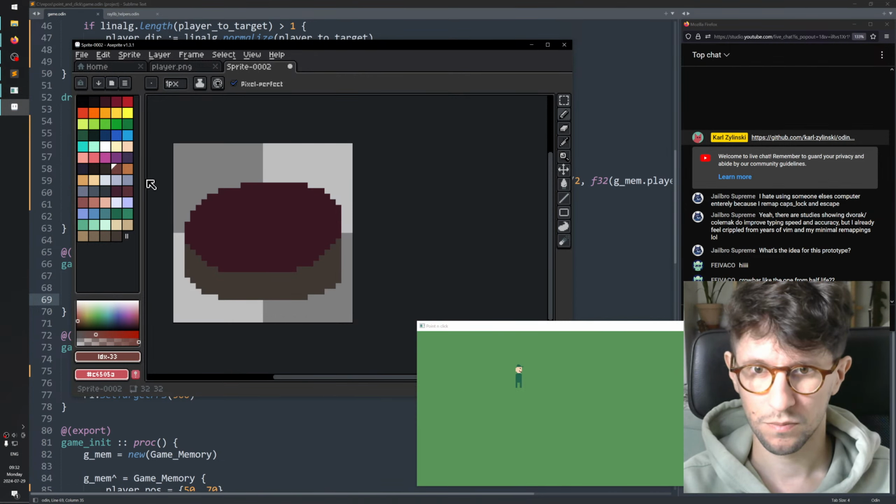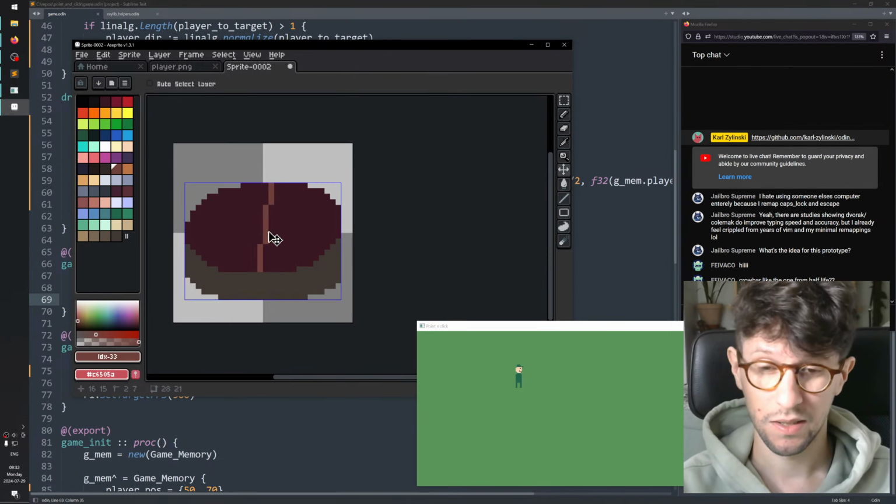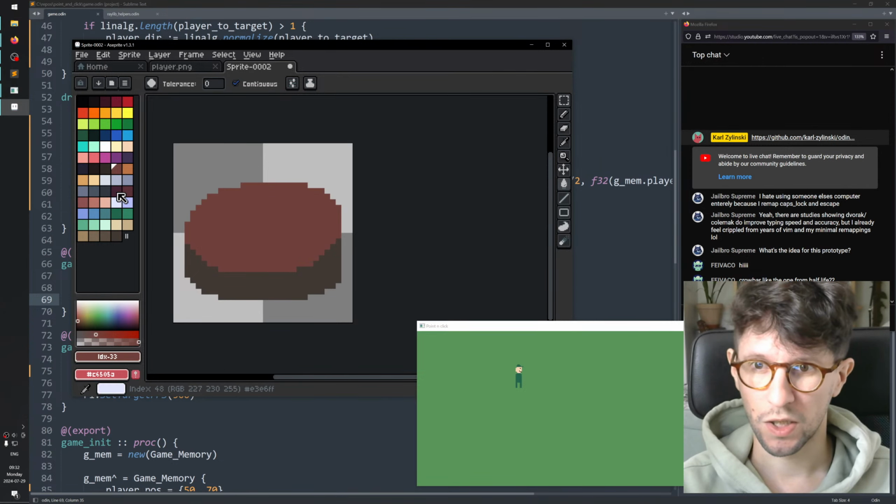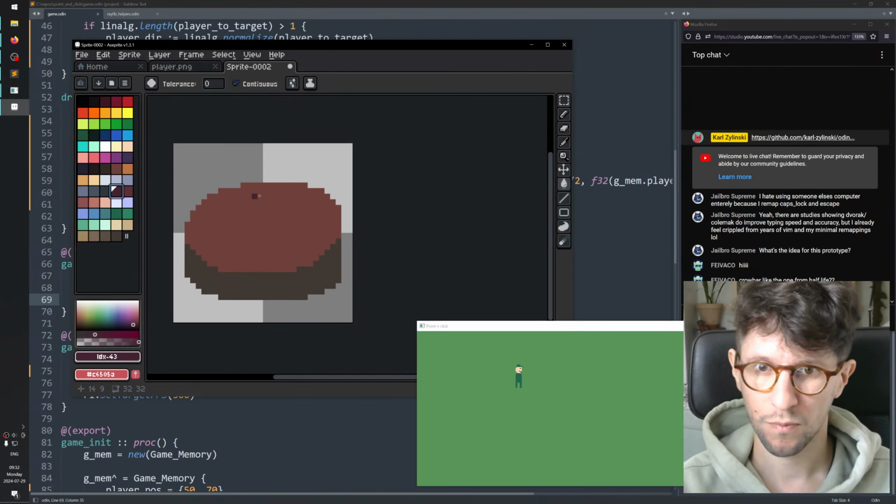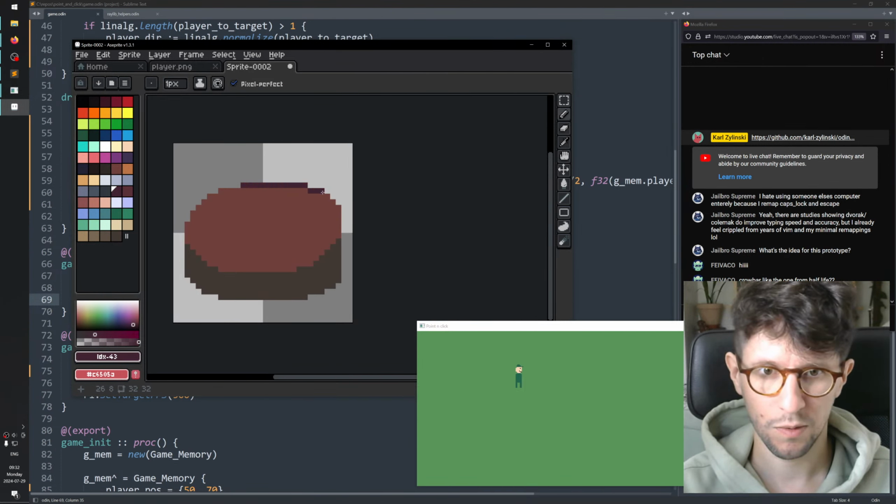I'm thinking it's like a split lid, but maybe that's weird. It has a wooden... No, okay. Oh no. Okay, let's put a little border on this.